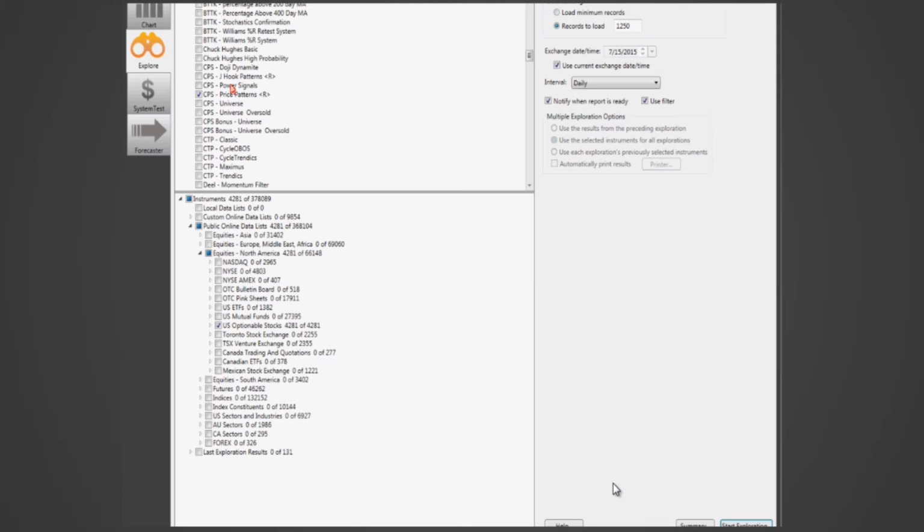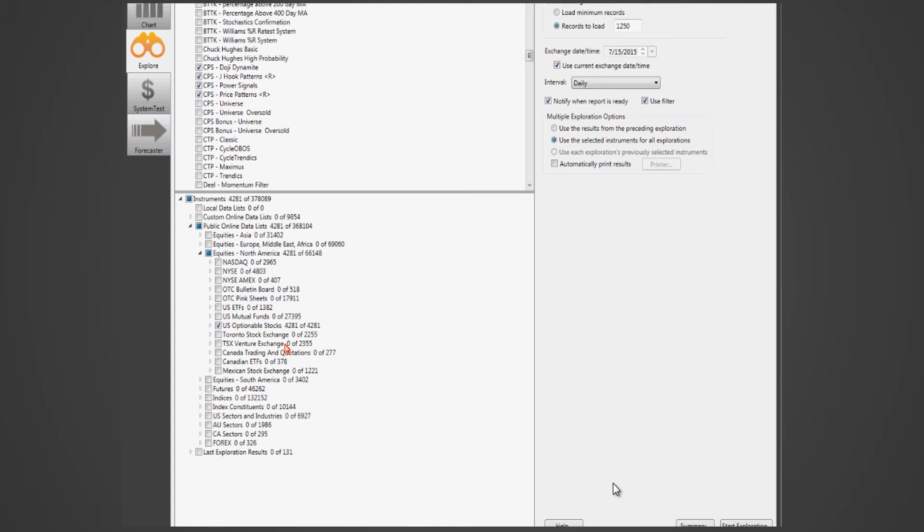So if I want to go find a bearish kicker, I can just select this scan. It's going to find the bearish kickers and the bearish flutter kicks and the bullish flutter kicks and whatever. And if I wanted to, I could just run all of them and get all of the results back and take a look at what I wanted to do. Okay. Down here we have the different instruments that are available for you.